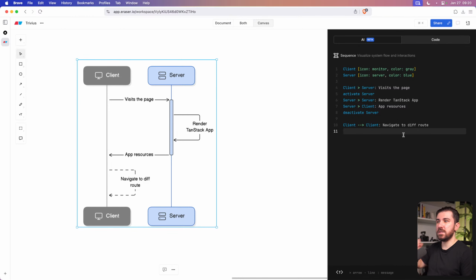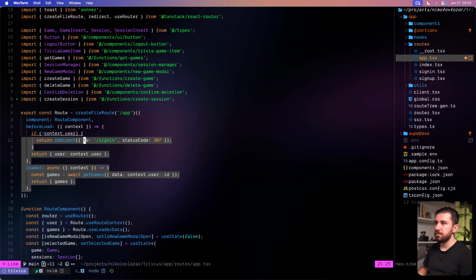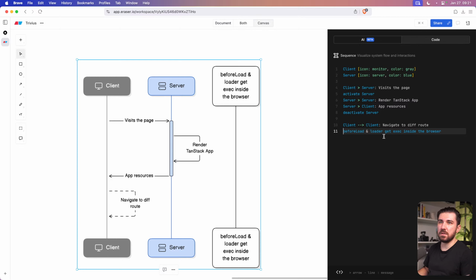Yeah, we navigate to a different route, and what happens then is the before load and loader, these two, get executed inside the browser. Now you don't really see this, but yeah, before load and the loader get executed inside of the browser.